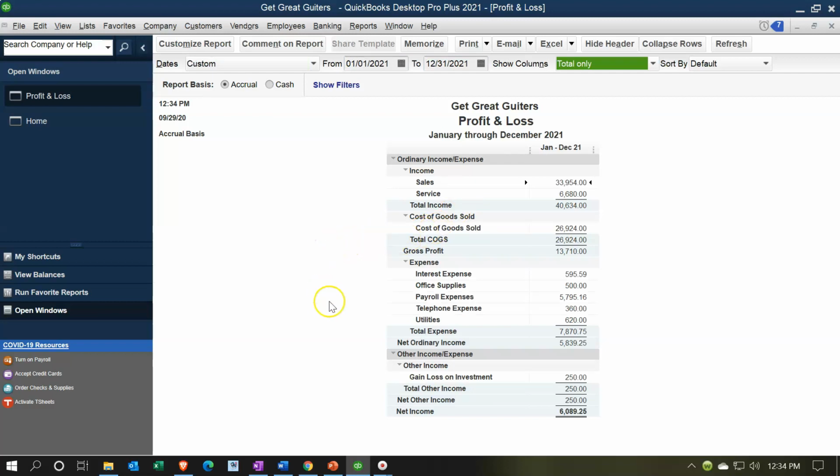So what we want to take a look at is recategorization of one of our expense accounts, that being the interest expense account. We're going to put it from here down to the bottom in a bottom category, which is going to be other expenses. Why would we do that?